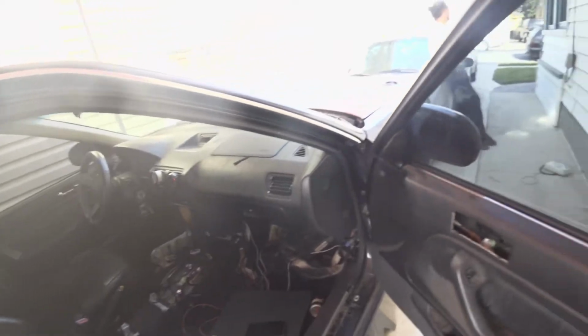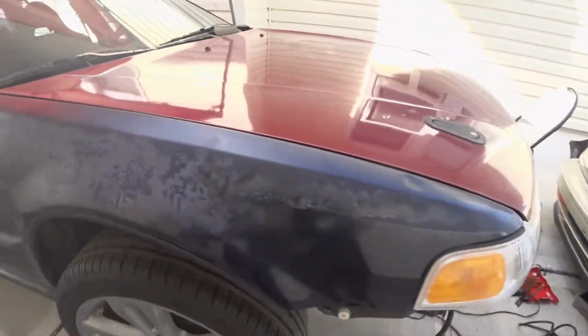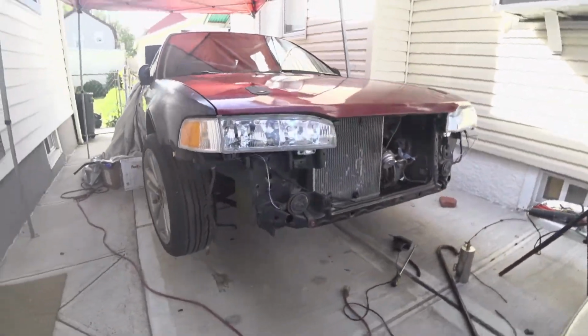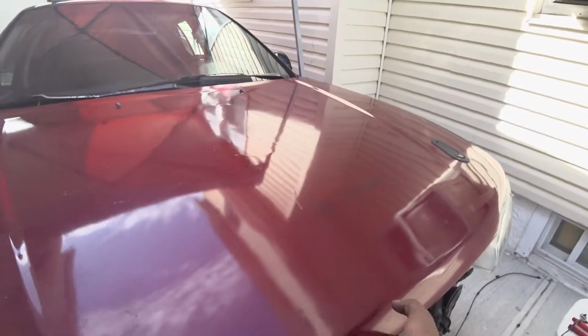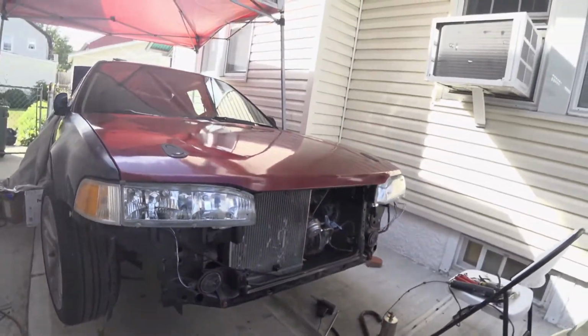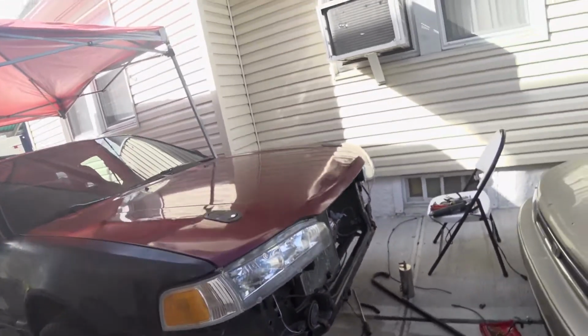So that's it for today. Everything's hooked up. Here's the front. Finally got the hood latch in place, so everything's secured. So it's looking like a car again.